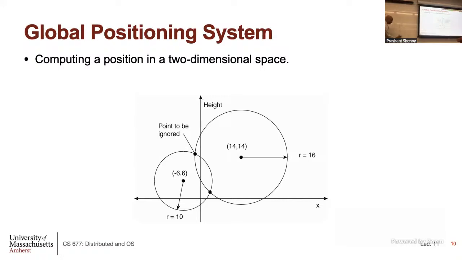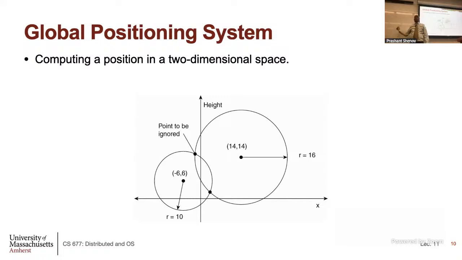So let's say, just for a second, this packet was sent at t and it was received here at t prime. So essentially the delay is t prime minus t, because that's the time it took for the packet to go. If you do speed equals distance over time, the speed of light is known, and this is the time. So d is essentially the speed of light times that delay. Is that clear? Okay, that's something we will use. But if you say I'm at a distance d from this satellite, what does it tell you about your coordinates?